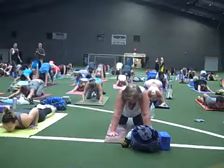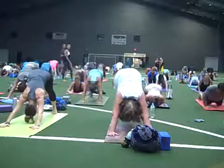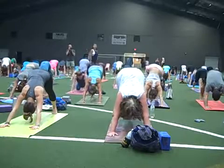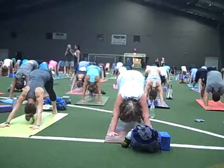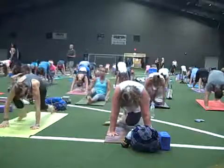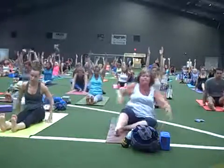Hanging out in down dog. That's it. Take a deep breath in, hips high, high on all 10 toes. Sink the heels. You're going to walk or jump or do whatever you got to do to go through to seated. Legs out in front, seated mountain pose. Arms up to the sky. Deep breath in, exhale, seated forward bend.